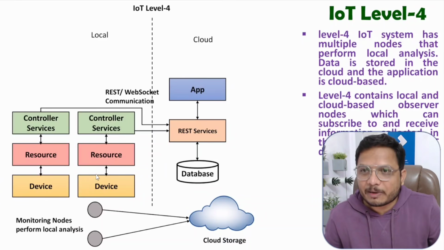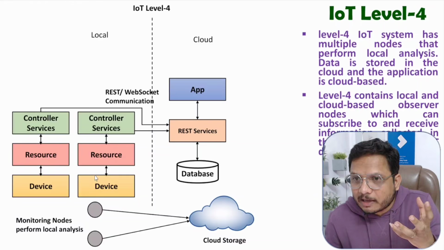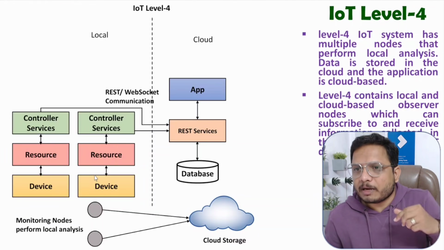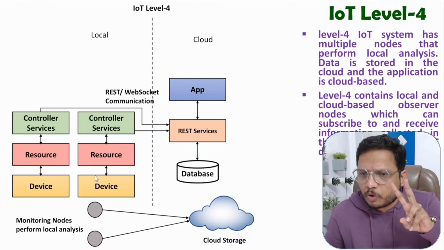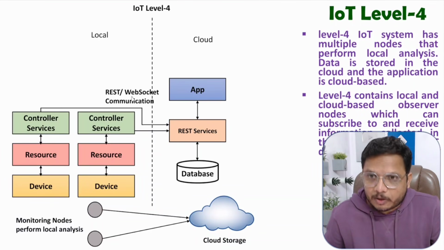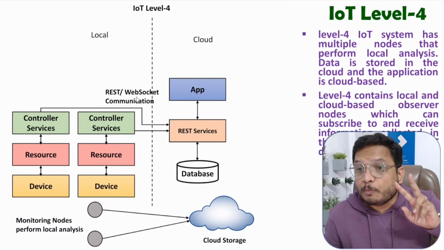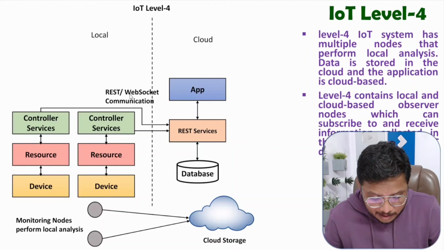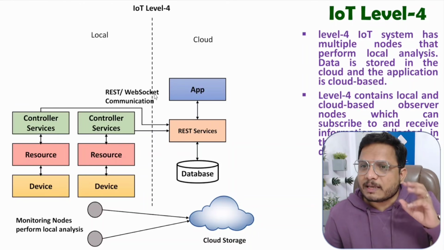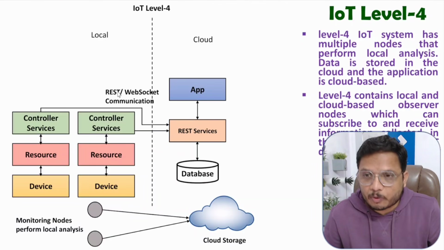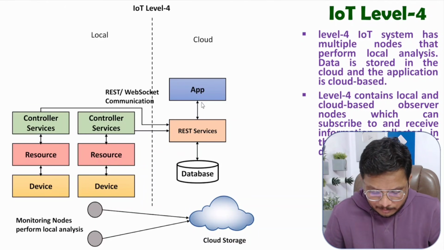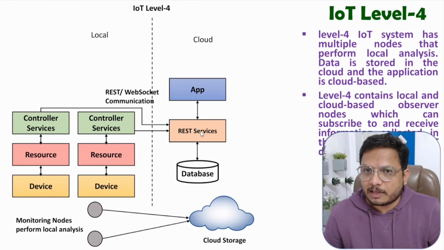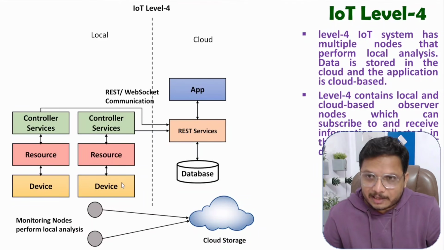Complexity is high. It is not like complexity is less over here. Here we are having multiple devices. So obviously compared to level 3, complexity will be high, right? But here we will be using REST protocol in majority. There are always two options, REST or WebSocket. For bidirectional full duplex communication, we should be having the WebSocket protocol. For simplex communication or for unidirectional data transfer, we can have the REST protocol which functions on HTTP. So in the majority of IoT level 4 applications, we'll be having REST services only, where multiple nodes are there.